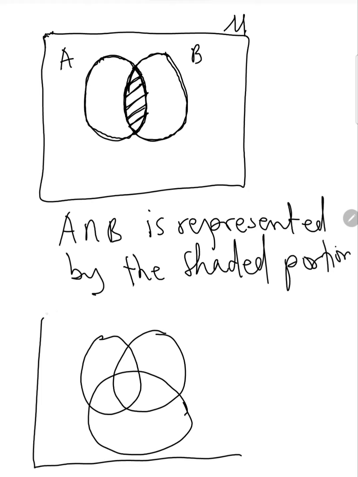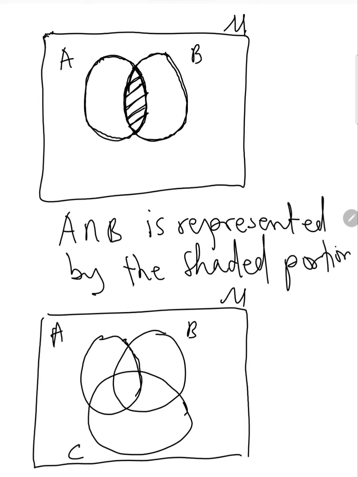So if we have this, and our universal set is this. So let's say this set A, this set B, this set C. Now to find the intersection, we are going to look at where these 3 sets would meet. So this for set A, this for set B, this for set C. So it means the intersection of these 3 sets is the shaded portion. So that's the explanation for the intersection.